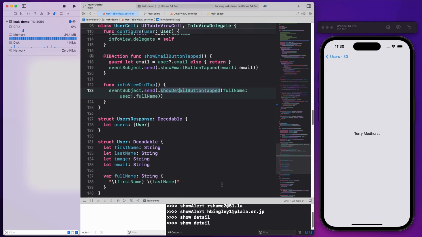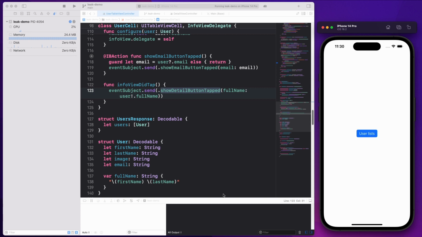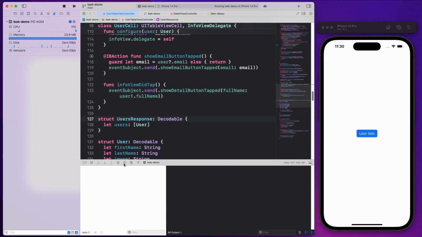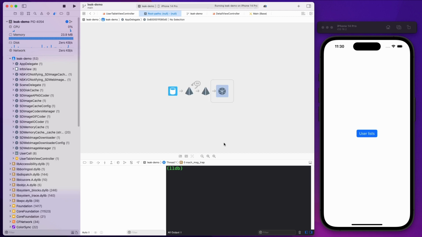So notice that everything seems to be pretty okay until it's not. All right. So if you see over here, let's click on this button over here, which is the memory graph, and this is a very important tool to know what is being stored inside the memory of the app. Okay, so notice that everything seems pretty okay. App delegate, we have one. Okay, we have a problem already.